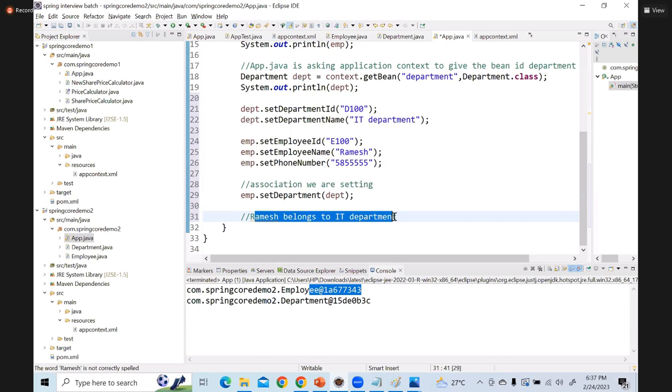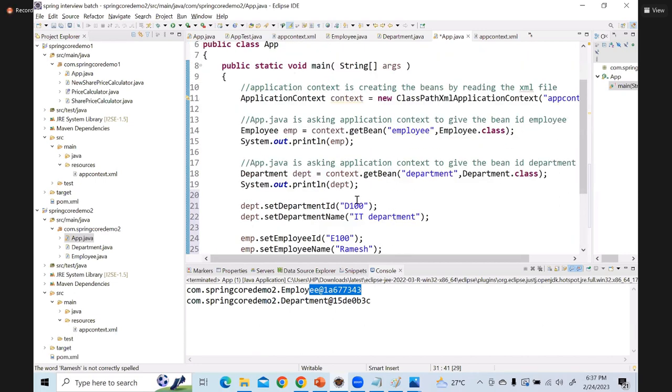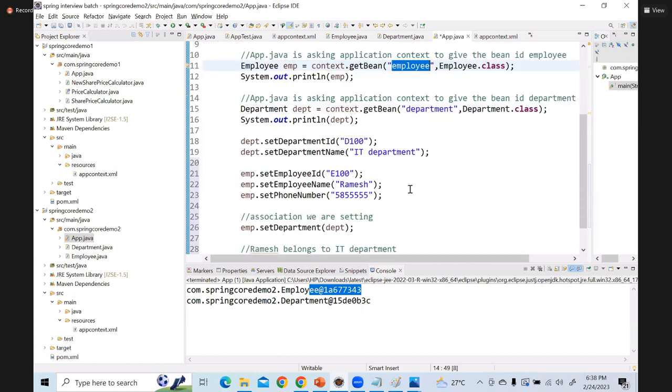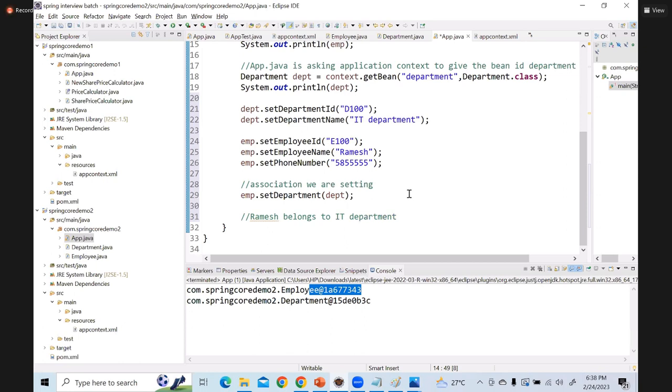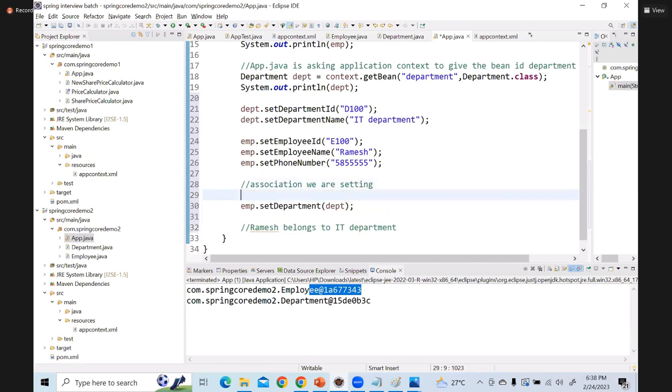Now here, if you see, your application context is creating the objects. This is the IOC principle. Your App.java is asking the application context to give the beans. This is the IOC principle. But this is called dependency injection. If you see, one object is injected in another object. What is one object? DEPT.